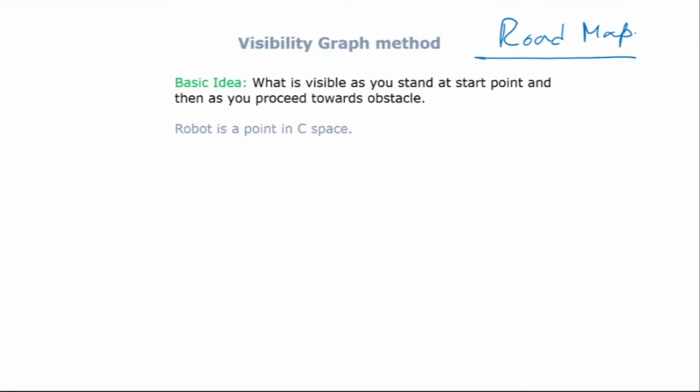The basic idea is very simple. You see what is visible as you stand at the start point, and then as you proceed towards the obstacle. Suppose I'm at this point, this is my initial or start point, and there is an obstacle. Let me draw it with some other color. There is an obstacle here, and there is another obstacle here.